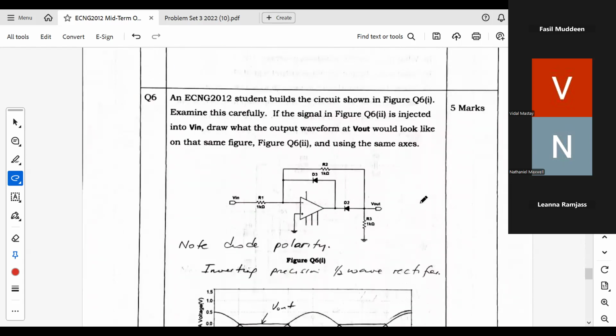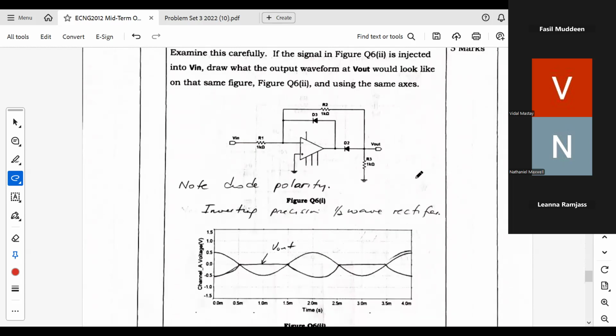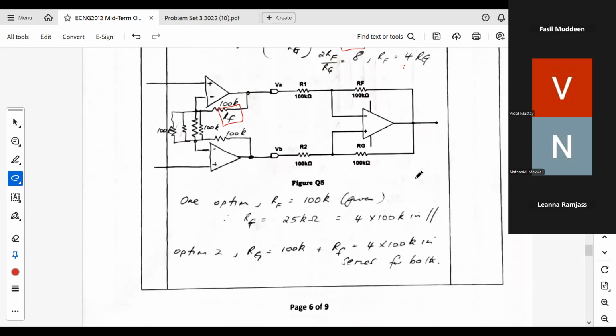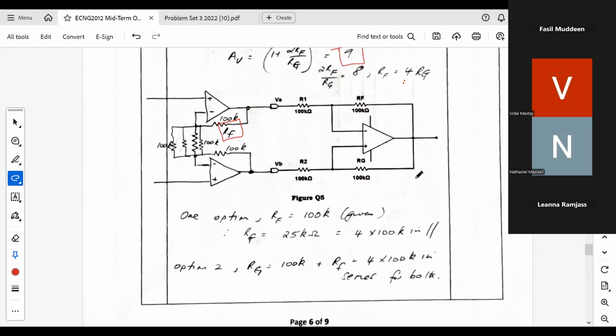Nathaniel: I have a question about the last one, question 5. When it says you're given a circuit below in figure Q5, which you cannot change, additional op amps and a supply of 100K resistors, that doesn't mean you only use 100K resistors in what you're adding on? Correct. Whatever values you need to calculate, the only thing you have in store is some extra op amps and 100K resistors. You don't have any other value to play with. Okay. Thank you.